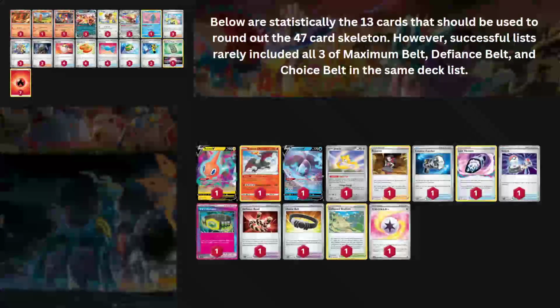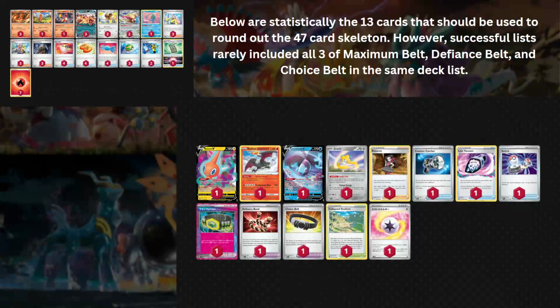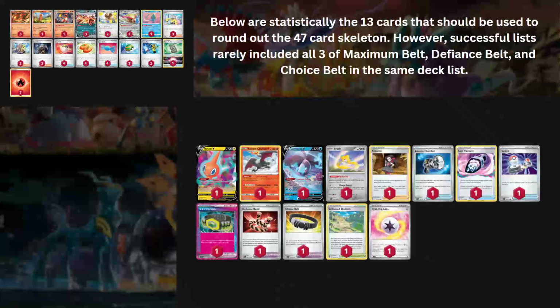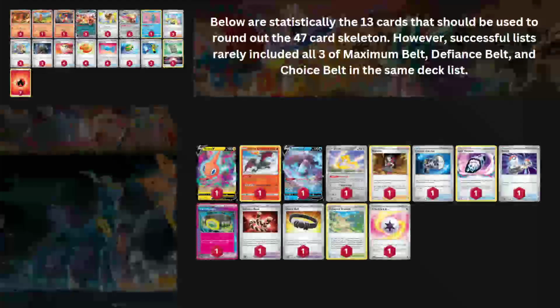So below are statistically the 13 cards that should be used to round out the 47 card skeleton if we're building the deck list just based on averages, which typically isn't going to give us the most optimal deck list, but it's going to give us an idea of what it looks like, and it's typically going to be pretty close when you average out what a deck list should look like.